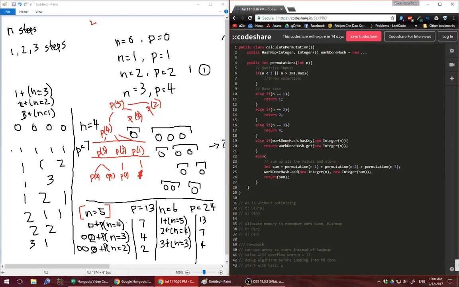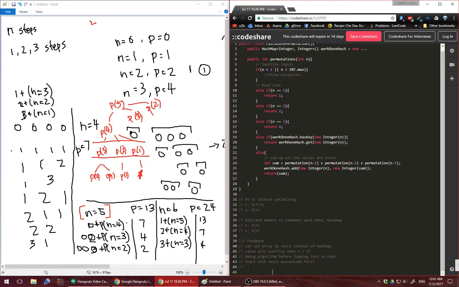So make sure you have the idea down before you actually start to code anything. And then another thing is, when you were translating the algorithm into code, you had a bit of trouble with that.